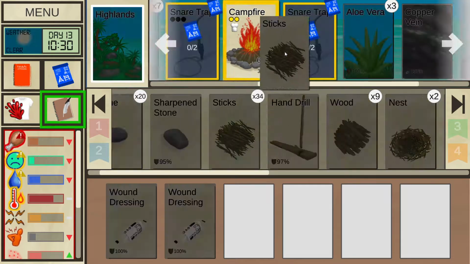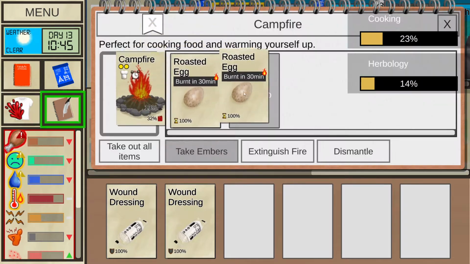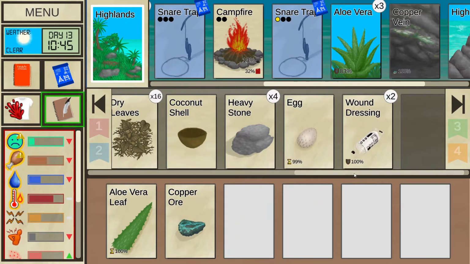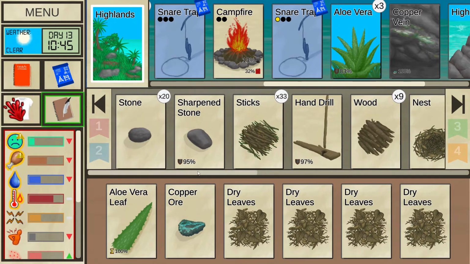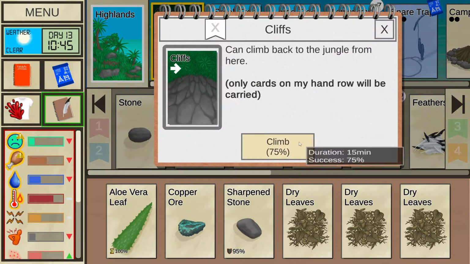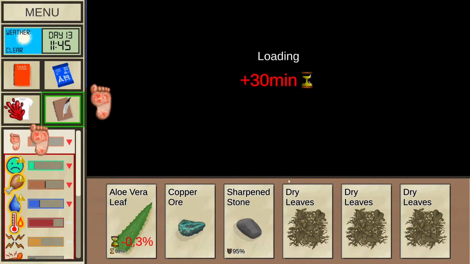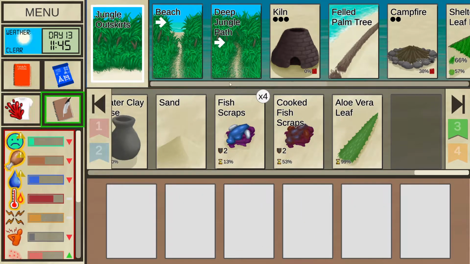Well, I can't make quartz, so that's not gonna happen. Let's take some aloe vera. Well, wound dressings we don't really need. Let's take that. Some dry leaves, that's basically free fiber. Yeah. Sharp stone would be good as well. Okay. Let's go back down. Okay, put that there. Right, so let's drink here.